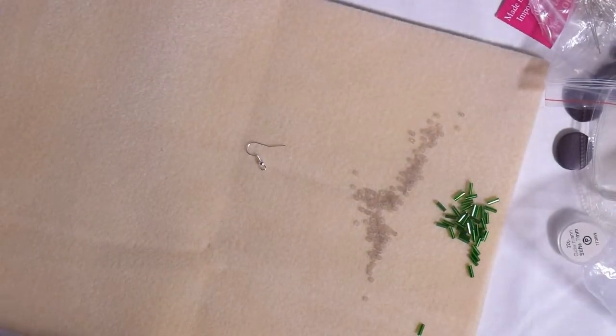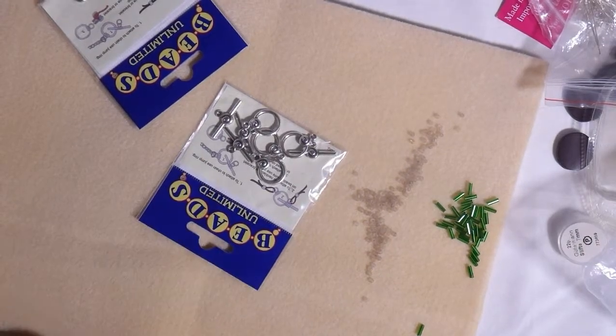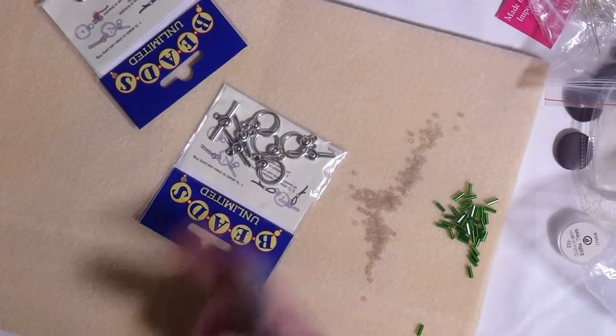And what else do we have? Oh, all different types of clasps. These ones are toggle clasps. I like these because they're nice and easy to do up.